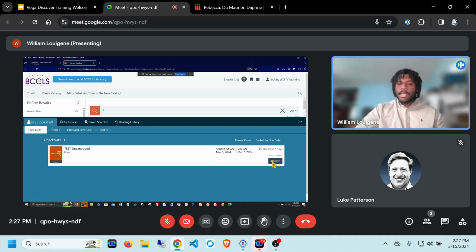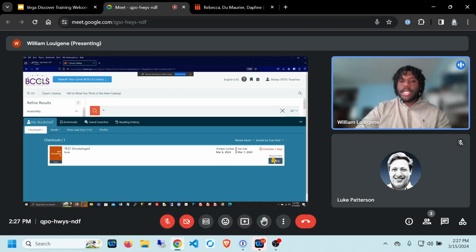We have the renew button here as well. And when it comes to the renew button, I just want to note that currently it's saying renewed 0 times. The reason for that is because Innovative originally set it up so that whenever you renew the material, this will increment up 1, showing that you renewed it a certain amount of times. So if this material had 2 renewals, it'll be able to renew 2 times. However, we wanted to change that because the pack has a different way of showing this, where it will show how many renewals you have left on the material.